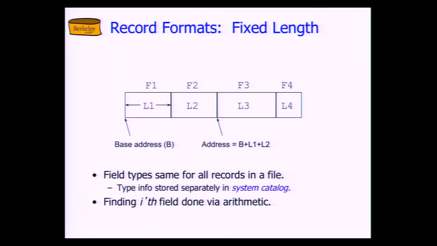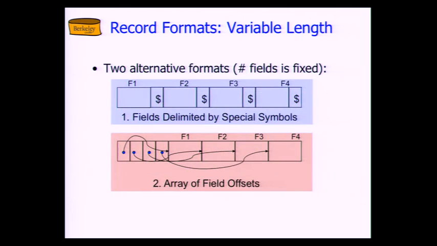Okay. Unfortunately, the world is not all fixed length records with fixed length fields. All right, but this is a good thing to be able to do. When it's not fixed length, there's two sort of standard formats. The first one is not very smart, and the second one is better. So the first one, which is sort of in blue, is you say, well, fields could be variable length, so at the end of the field we'll put a delimiter. This is roughly what comma-separated value files do in ASCII format, right? They say, okay, commas are the delimiter.